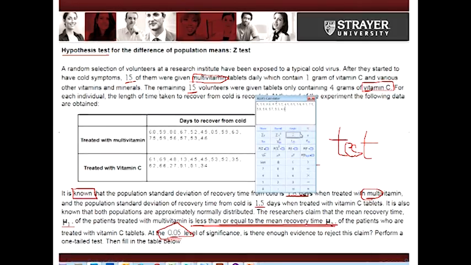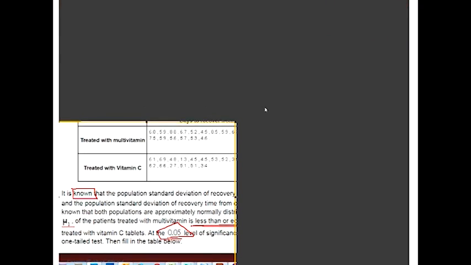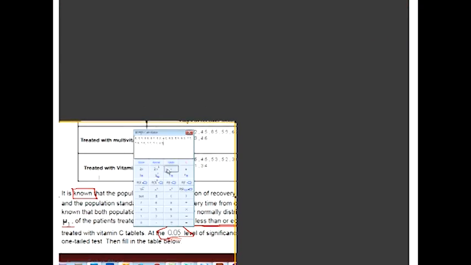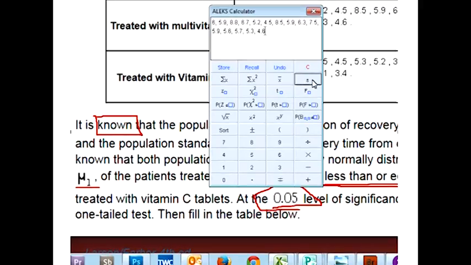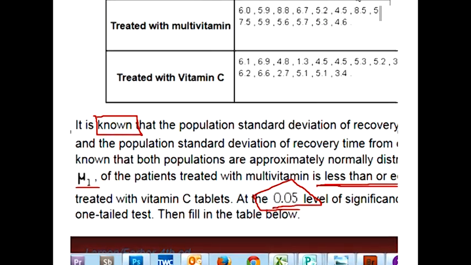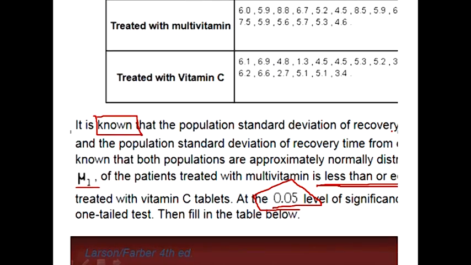All right, so notice earlier when you used the calculator, you did not have these two keys, the X bar and the S. I'm going to make my window a little tighter. I'm going to show you this ALEKS calculator here, bigger. So you now have an X bar and an S. So the sample mean and the sample standard deviation are here for you, okay? So if I do that now, my sample mean is 6.16, and then I can do the same thing with the other set of data to get that sample mean, okay?